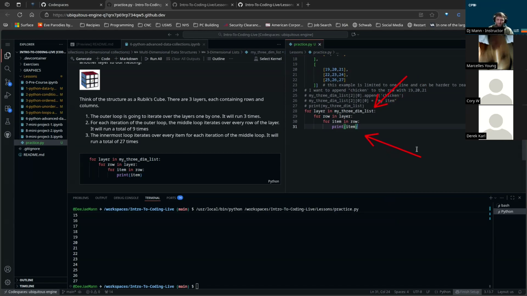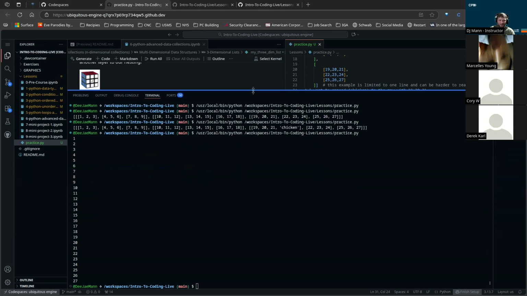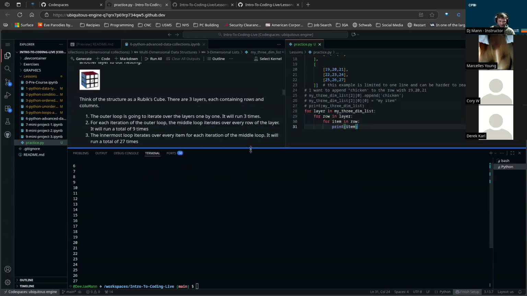So by the way that you just listed it with these for statements, because I get it's a three-dimensional for statement, but when you print item, I'm not understanding how it starts from 15. It's because it's not starting at 15. It overloads my terminal. Oh, okay, makes sense. Yeah.